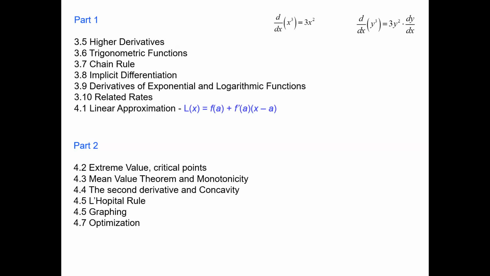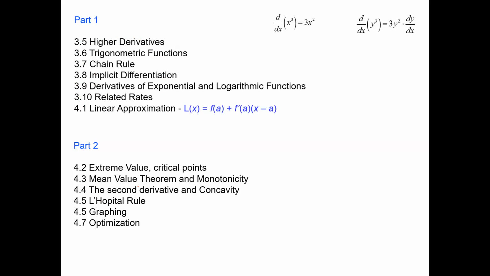The material for exam 2 is as follows. We did finish chapter 3, starting from section 3.5 until 3.10, and then we also finished chapter 4 from 4.1 to 4.7. And as you can see, we did divide the material, and today's session will focus on chapter 3 and linearization. That's part 1, and then you will have part 2 tomorrow. Okay, excellent. That's what we have.